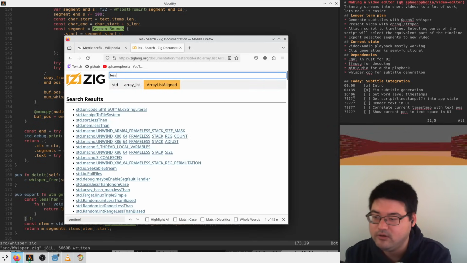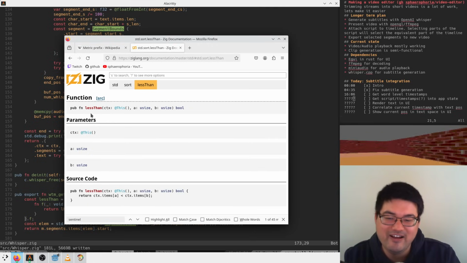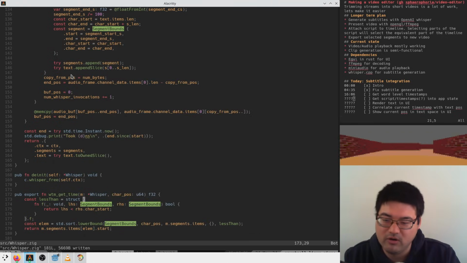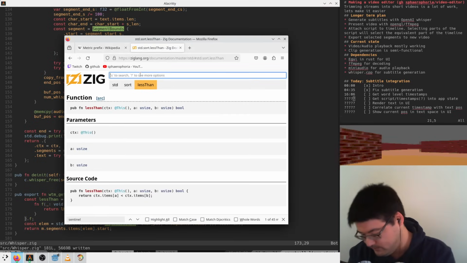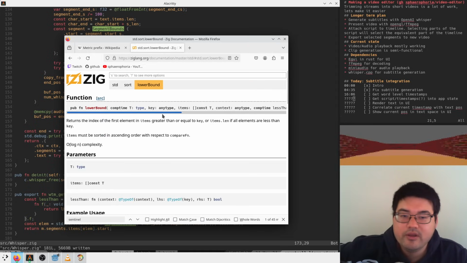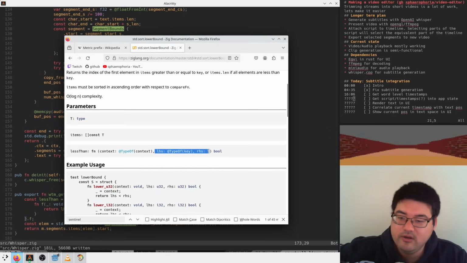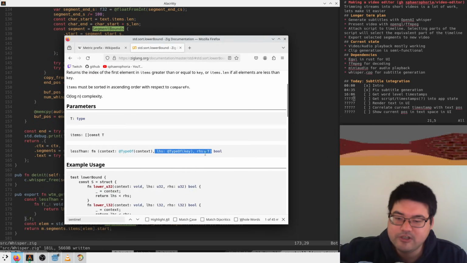I'm confused. Streamer react harder, please. I'm sorry. This is not what I'm looking for. I'm looking for lower bound. Lower bound. Key, any type, are just T. Yeah, so these are allowed to be different types.